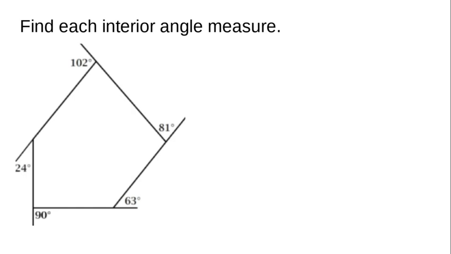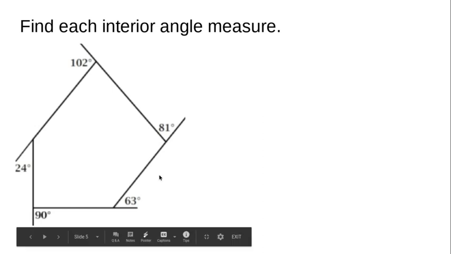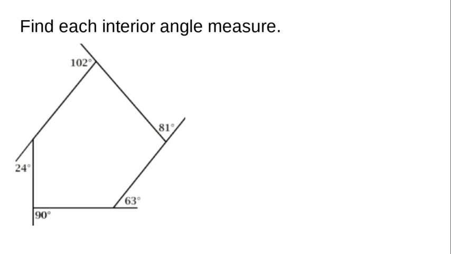If I want to find each interior angle measure, this is not a regular pentagon. Obviously, all the sides are different lengths. You've got different angle measures going on in there. And what I have, though, are the 5 exterior angles. Now, these will add up to 360 because exterior angles always add up to 360. It doesn't matter if it's regular or not. So if I were to add all of those angles up, I would end up with an answer of 360 degrees.